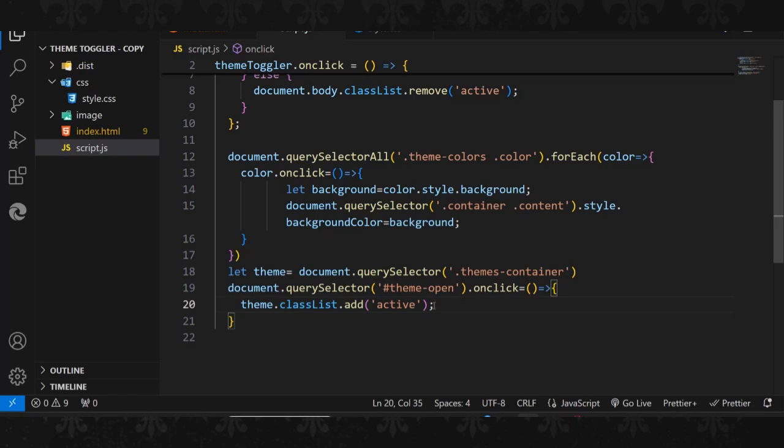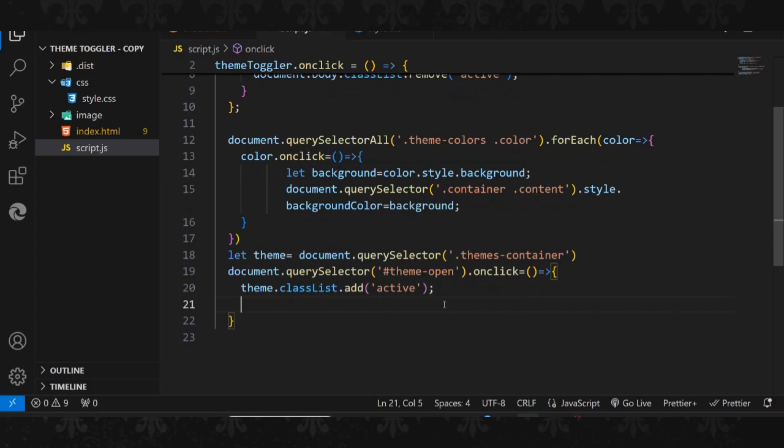Because when the user clicks on the bar icon, the active class is added to the themes container. So the CSS knows that when the themes container dot active is set, the menu moves into view from the right. We also add padding to the body so that we can ensure the page doesn't overlap with the menu. So let me add some padding so that it won't overlap.